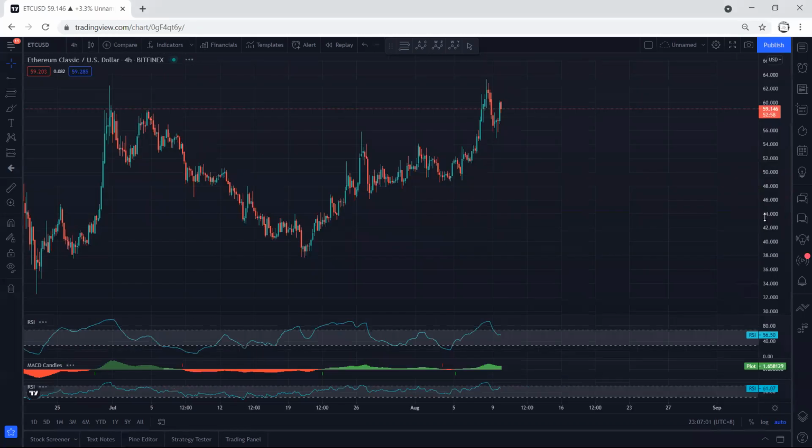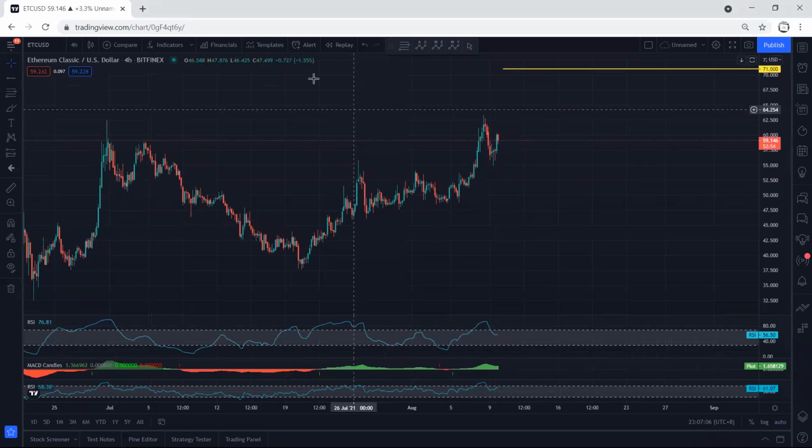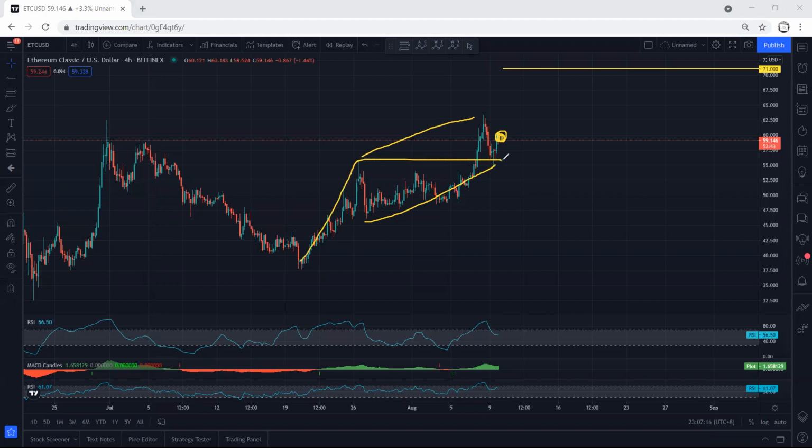We want to see what's next. And if we move forward, the only thing is we want to see whether we can look for buy from here or not. If we get any opportunity to look for buy from here, I will take it, because right now we can look at this one as an internal flat, a first correction for one move up. That's why the next level I'm looking for, if I get the breakout of the 63, which is almost the previous top, is the 71. But if we want to look for buy, we need to get a correction like here. We will take the trade.